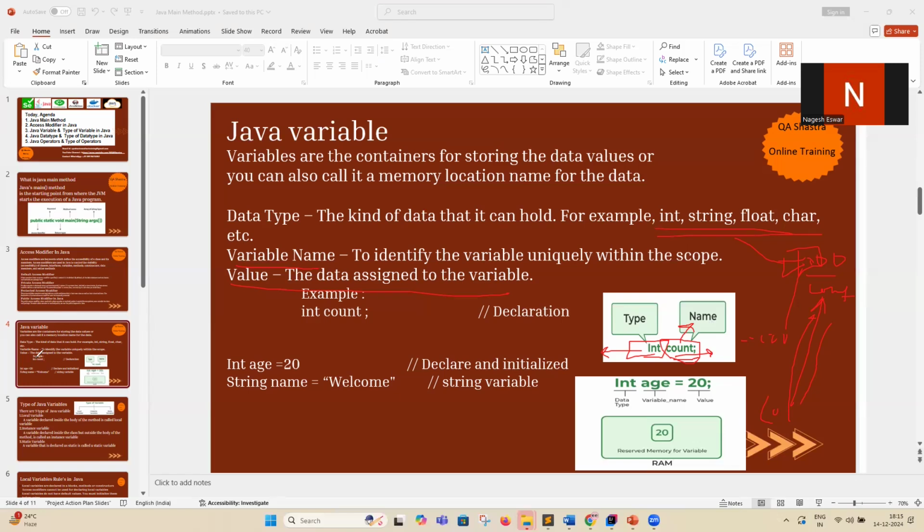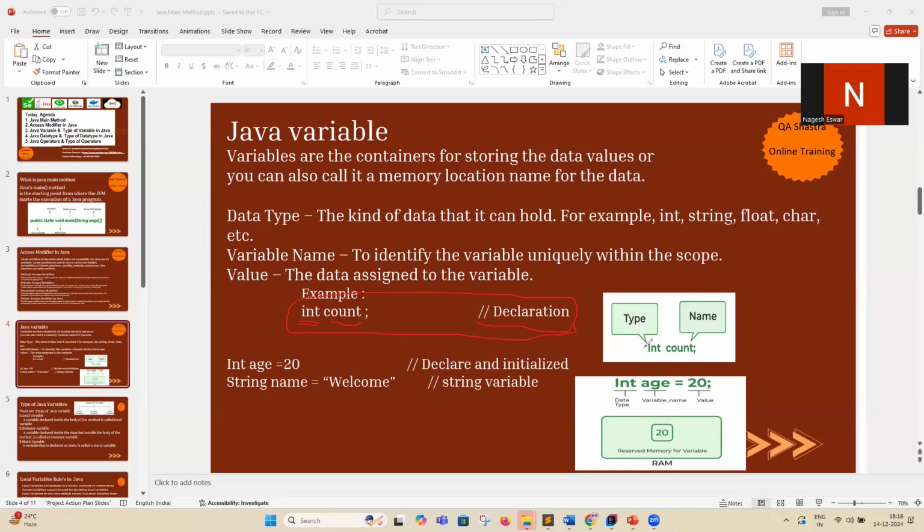Yeah, in the next slide, I will explain it. So here, let me clearly explain again. You can see there is a data type, integer, and a variable name, count. Which means it is a declaration. How do you declare? This is the declaration part. We just declare, so nothing is assigned.